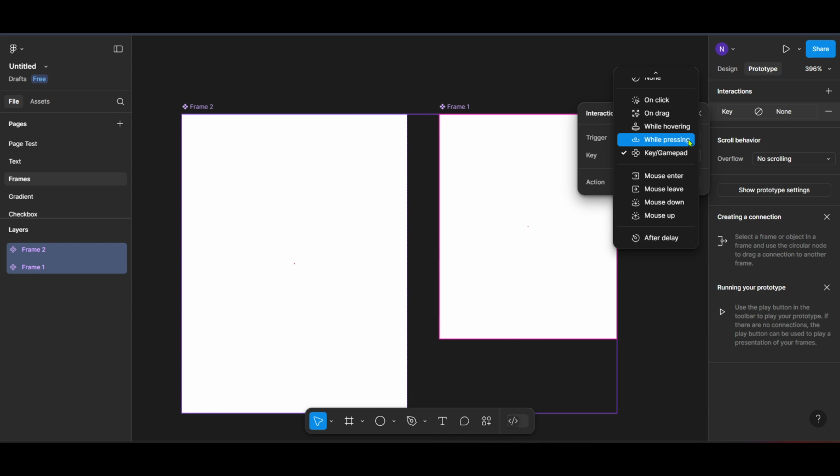And there you have it. With these simple steps, you've successfully created a game prototype in Figma using interactive components. This prototype will serve as a dynamic testing ground, enabling you and your collaborators to visualize, playtest, and refine your game concepts. Happy prototyping, and I hope your game development journey is both productive and satisfying.